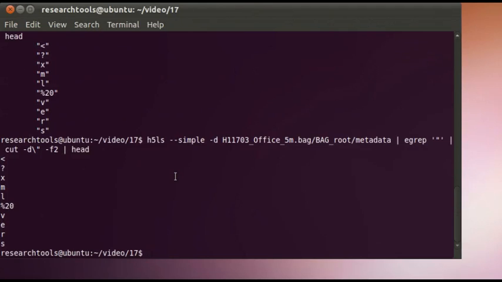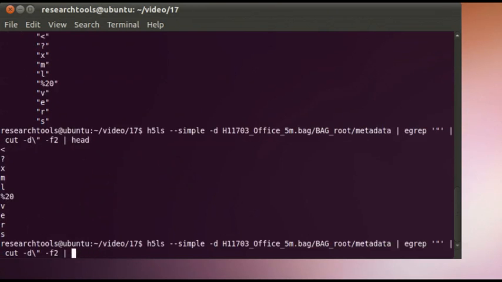We're getting better. Now the next thing is that we want to actually build this up as a string, instead of one character per line. So we'll use the translate command, so tr. Now I know that the dash d says delete the character that we match, and we're going to say backslash n, which is the shell way of saying a new line. This is common for many programming languages. So that's a new line in there, so we're going to take those and we're going to delete all the new lines. Now piping this to head wouldn't make a lot of sense, so we're going to pipe it to less because there's just going to be one big long line.